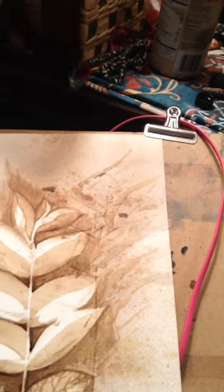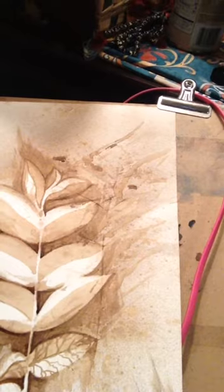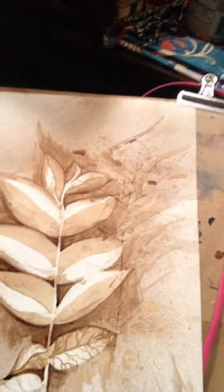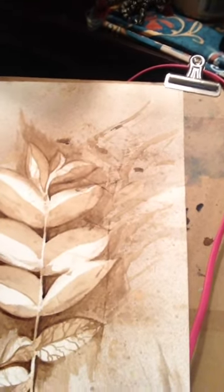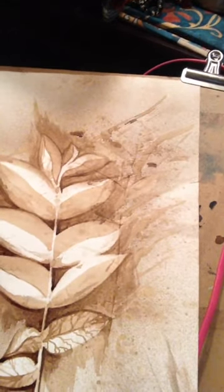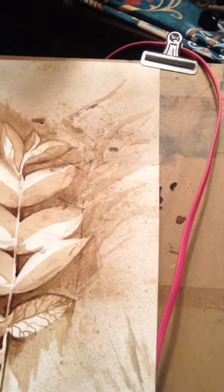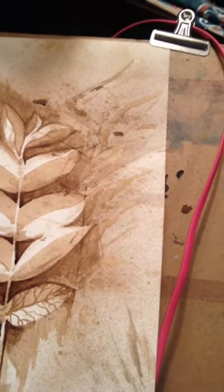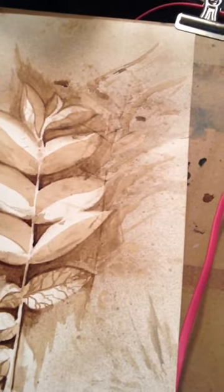If you're wondering what some of this mess over here on the side is, well, one of the ways that I got this leaf on here was I used some fresh leaves, and I very carefully held them in a rather fun position, and then did my spraying in order to get an initial silhouette and to keep that nice organic look. Also because I'm using the walnut trees and these walnuts to make the inks, well, those walnut leaves happened to come from some fresh walnuts that I had gathered that day, and so I wanted to utilize more of the plant in the art itself. And I did some spraying, and when I pulled the leaves off, they smeared some of the walnut ink on that side of the page.